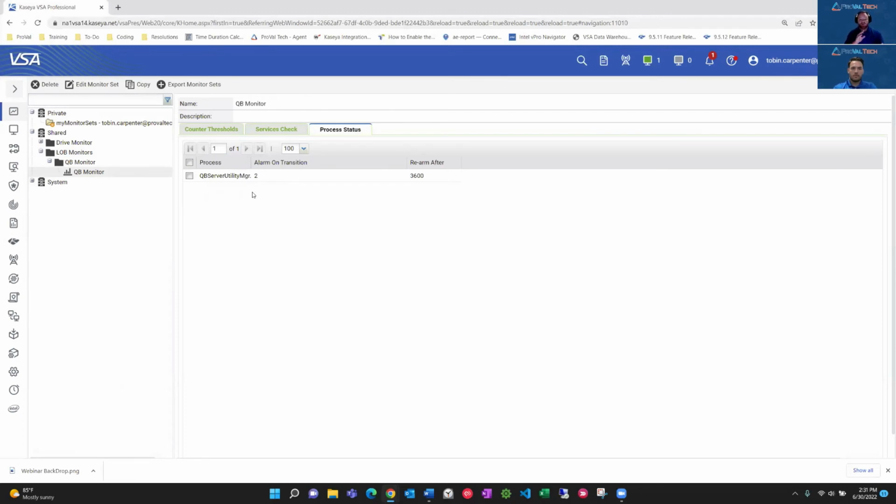All right, so what we've done so far is we've created a custom field, a view, and a monitor. So what we want to do now is combine all of those within a policy so that we can be alerted of issues. Applying by policy automates the application of the monitor for future machines that may meet the criteria of that view. This is going to help reduce human error, and it's also going to help reduce onboarding time.